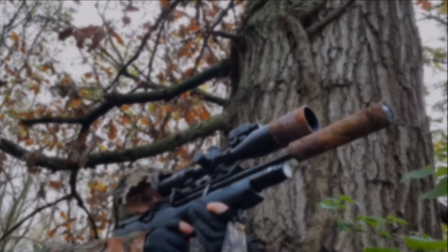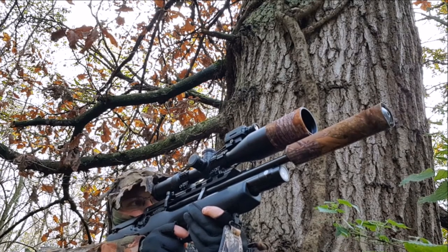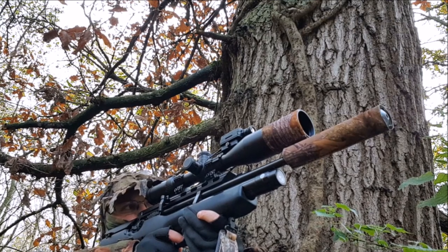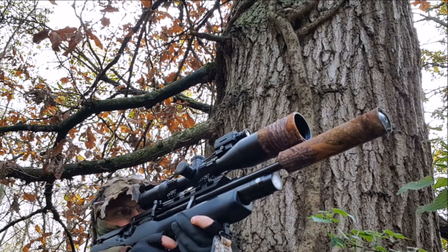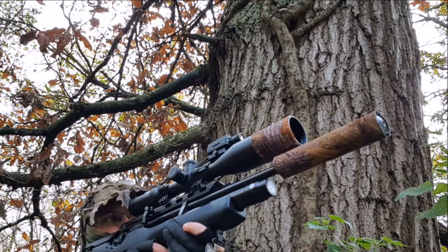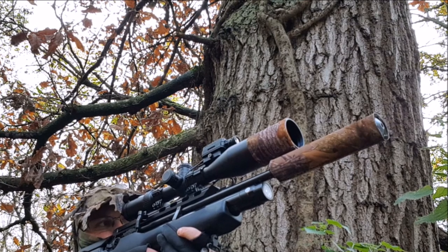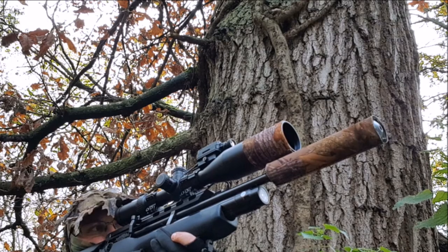Stalking is a form of mobile hunting where you approach your quarry and attempt to get into a favourable position for a shot, hopefully undetected, rather than waiting for something to come along. In my experience, due to this family's intelligence, wariness and extremely sharp eyesight, this form of hunting isn't likely to achieve much in the way of results. However, as previously mentioned, on the farmyard it is quite possible to achieve a shot or two.